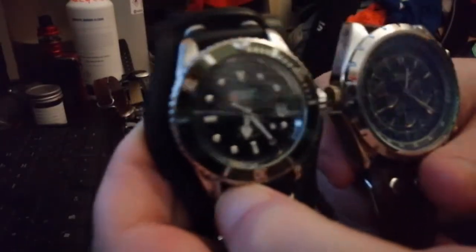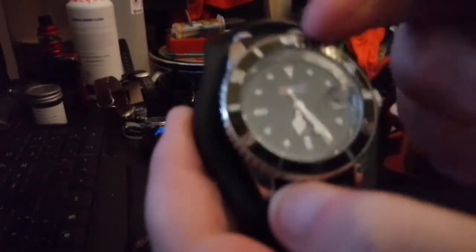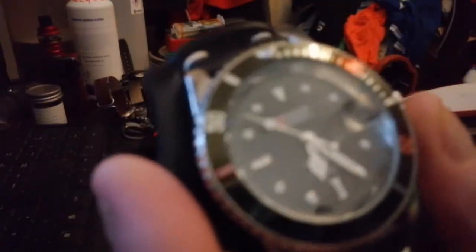as you can see, my Submariner homage. It's called a Military Royale. That is a brilliant watch. I'm really pleased with that. I did change it from its brown strap to a black one I bought from the same company. It's so willing, and it just keeps brilliant time. When you put it on your wrist and give it a little bit of a wind, bosh, it stays going until you take it off. What more do you want? That costs £13.